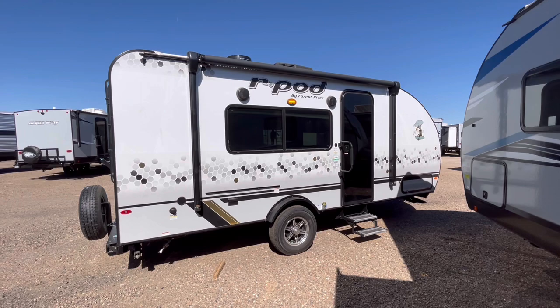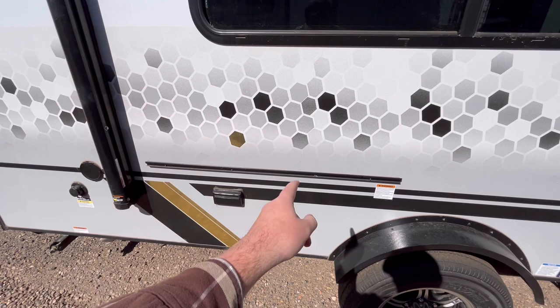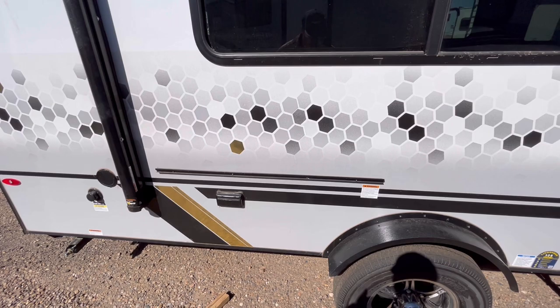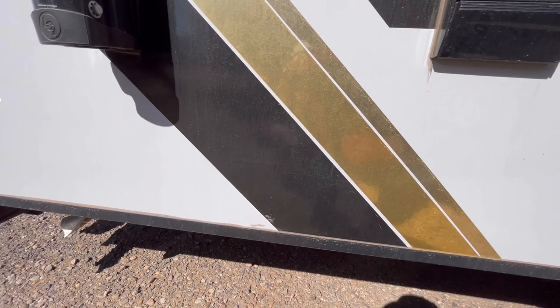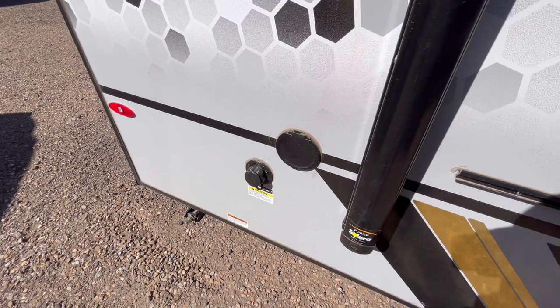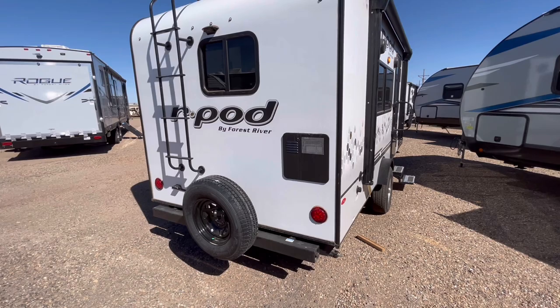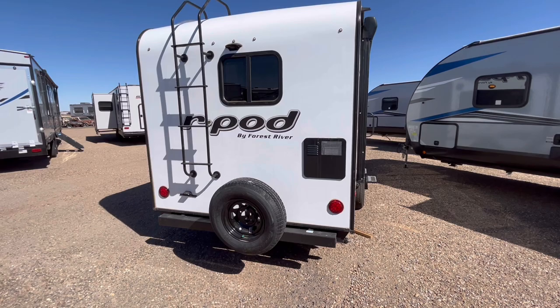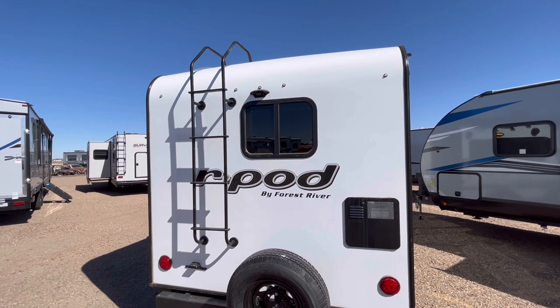This is a waterproof, mold-proof, and mildew-proof sidewall — and because of the Azdel it's lighter weight and has twice the insulation value of wood. The rail right above that stripe is for the optional bush kitchen — a propane griddle and prep table that mounts there — and you've also got an electrical outlet there for power. There's a propane quick connect, a cold water spray port with a blue coily hose, and your black tank flush. Around the back you've got your six-gallon gas and electric water heater with direct spark ignition, a square tubular bumper for your spare tire and carrier, and a roof ladder.